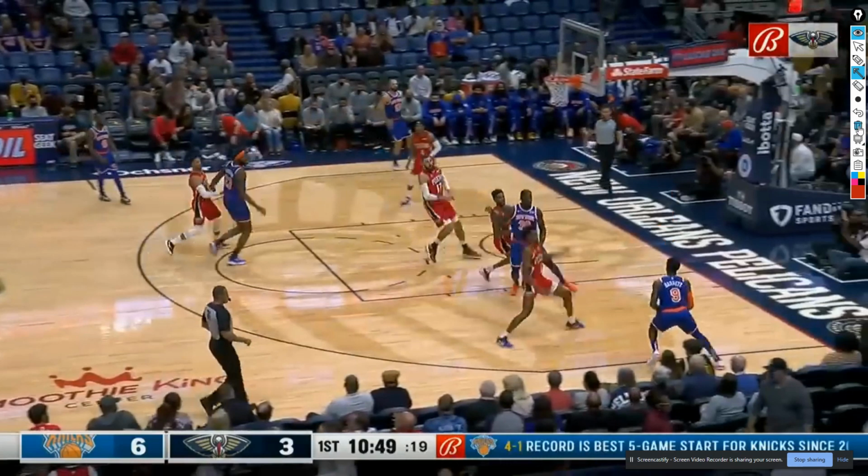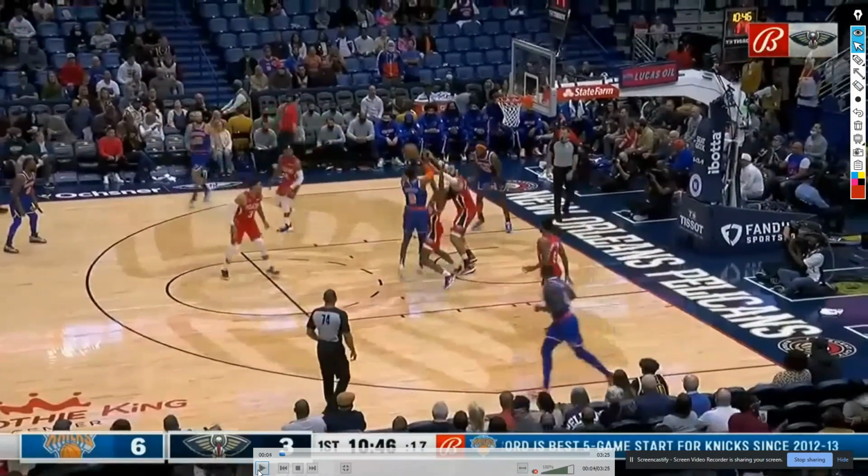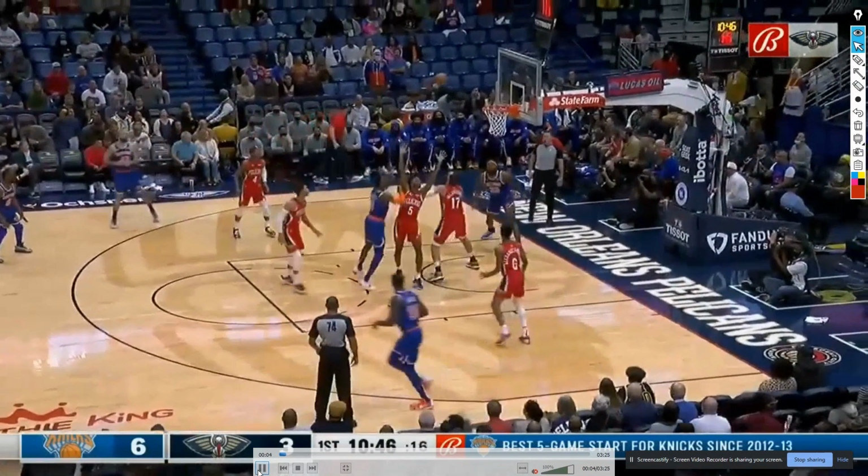But early on in the game, he does a nice job of selling this pump fake right here, and defenses are going to start to bite on that pump fake because he's a capable shooter now. Rookie year, that's a pump fake that teams and players weren't really going to fall for because that's a shot you wanted him to take. Now they're going to bite on that, and he knows that. He's using that to his advantage. Gets to his left hand where he's always been a pretty good finisher, but not just a layup here. Really nice. Gets to two feet, goes up on balance, gets the floater to go.